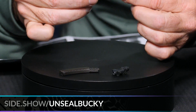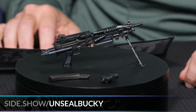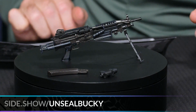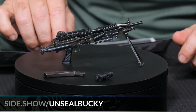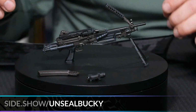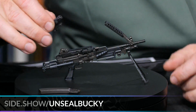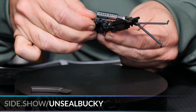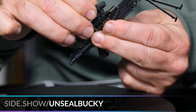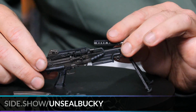To stop it from toppling over, I am going to pull down and open it. There. So that's one thing that moves on it. So you can have sniper mode, essentially. Yeah, but check this out. This will lift up, which is kind of neat. You can attach your scope. There are two little pegs for that that we can attach. I'm going to leave it off for the moment, but you have that there.